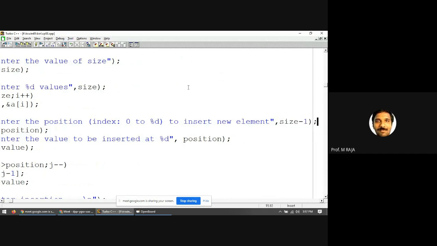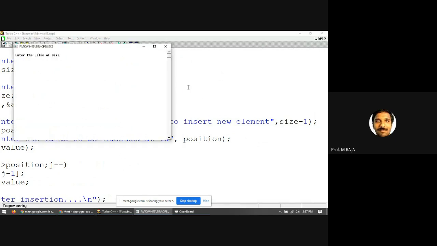That's all. Control F9, enter the value of size, say 7. Enter 7 values: 10, 45, 89, 90, minus 25, 80, 1000. 7 values here.